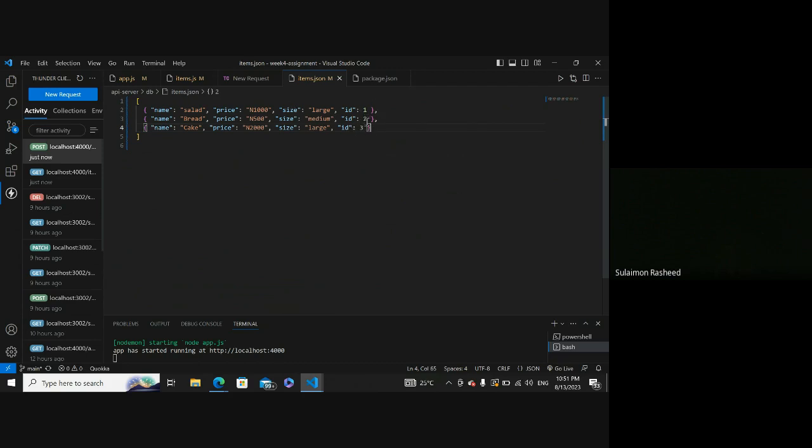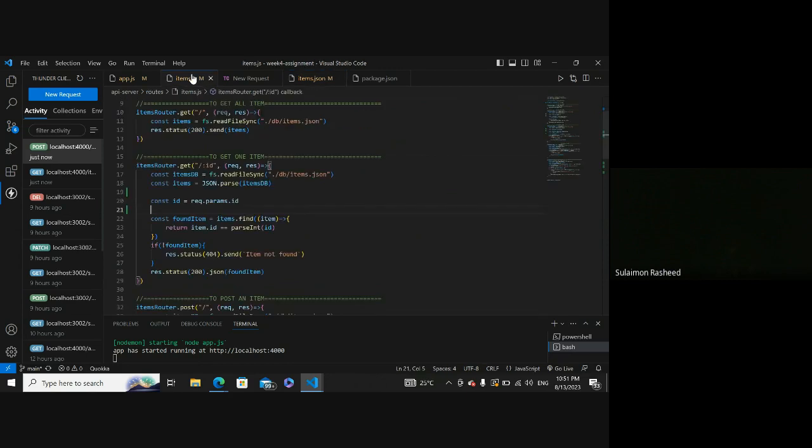So that it can match it as numbers, the comparison can make sense. So that is why we are passing in number, this is going to be number, so it can do the comparison. And if it matches, that means the ID that we specify, we have such an item in our database. Then we can now call it found item.